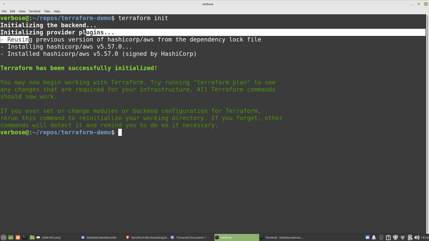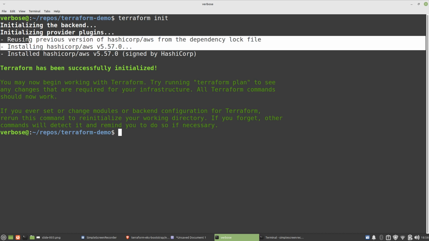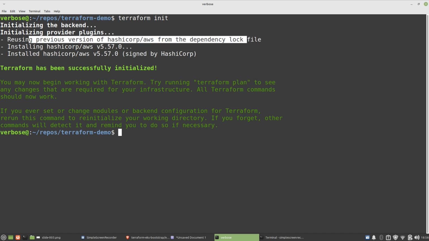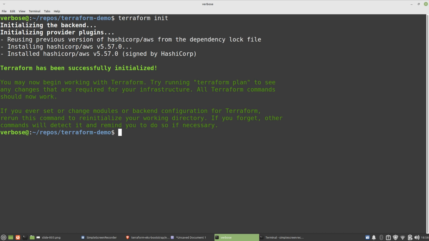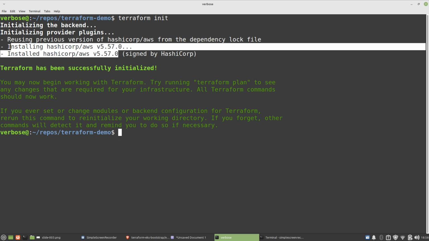This part here is about the lock file. Now, a lock file is just a way to pre-declare that these are my dependencies. So I have a lock file from previous use, and it is good practice to actually put this on your repo. However, most places I've worked at have not done that at all, but I believe it should be a bit quicker, and also it is best practice to actually check in the lock file. So when it says reusing, that's just a notification. Don't worry about that. The main thing is that it's initializing the backend, because it's making it for the first time, and it's also installing this plugin.